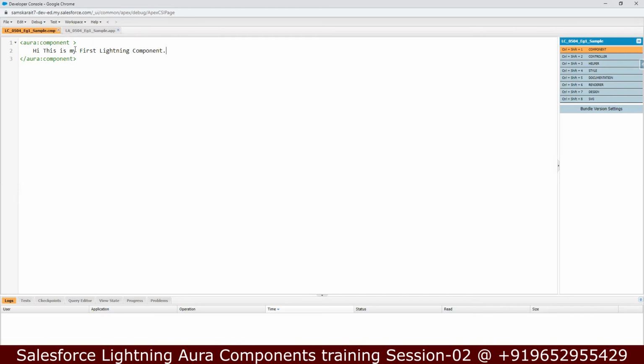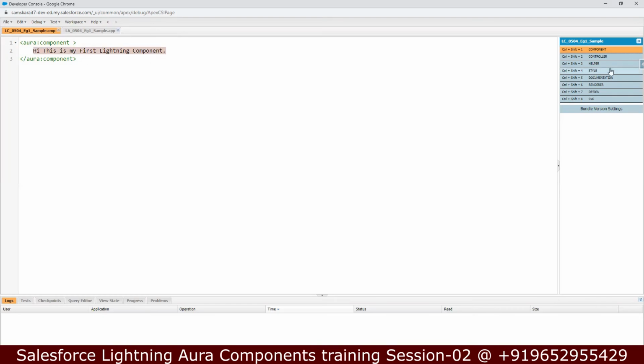Let's save it with Control S. In a Visualforce page, as soon as I add some logic, I always get a Preview button. I can click on that and see my output based on whatever I have added on the Visualforce page. And how about at the component level, the Lightning component? I have written it here. Where do I need to preview it?